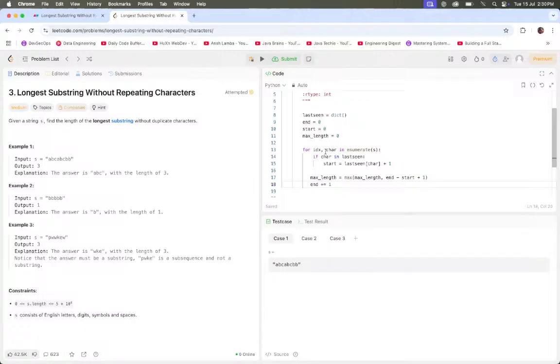So we don't need the index and character. For character in a string, if character is in last seen, start becomes last seen of character plus one. But we also have to update our last seen of character.